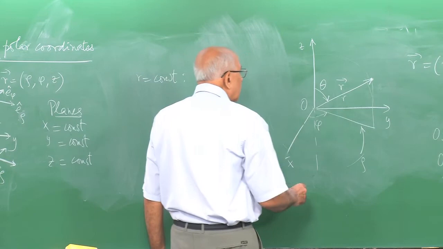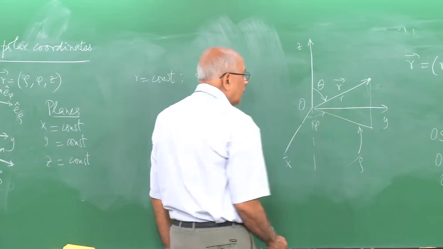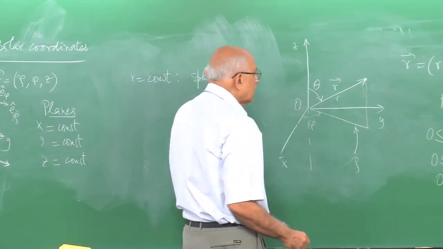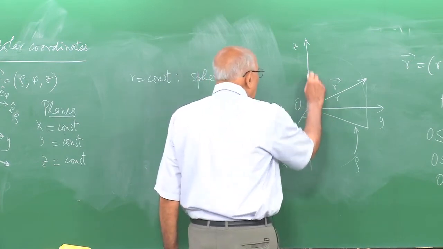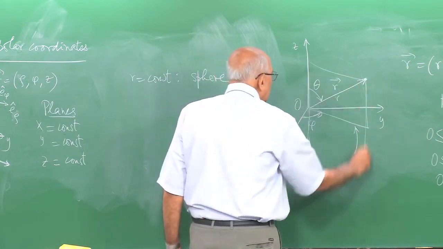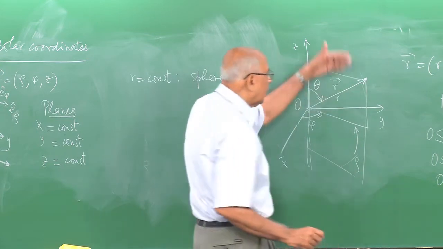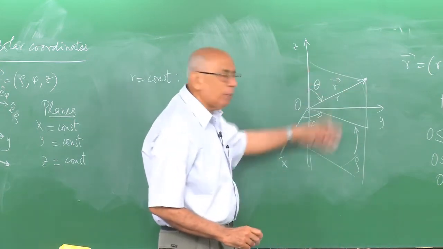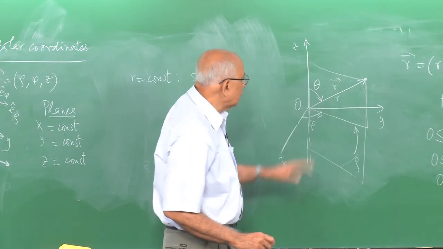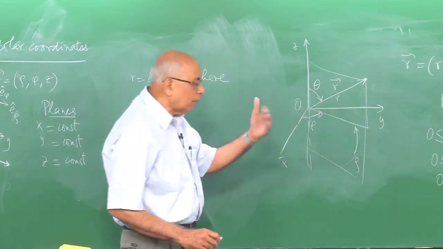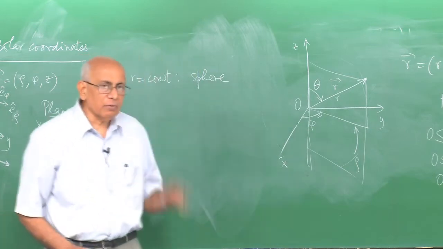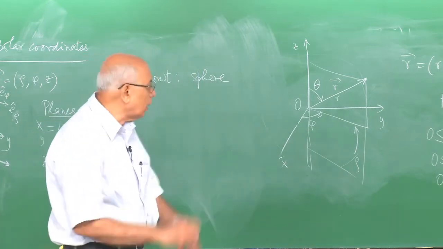What about phi equal to constant? Well, it's exactly as in the case of cylindrical polar coordinates. So if phi has this specific value, all points on this half plane at that value of phi are involved. So it's like a page, and this is the binding of the book. It's the pages of a book, different angles correspond to different planes, correspond to pages, correspond to different values of phi as the book is opened out.